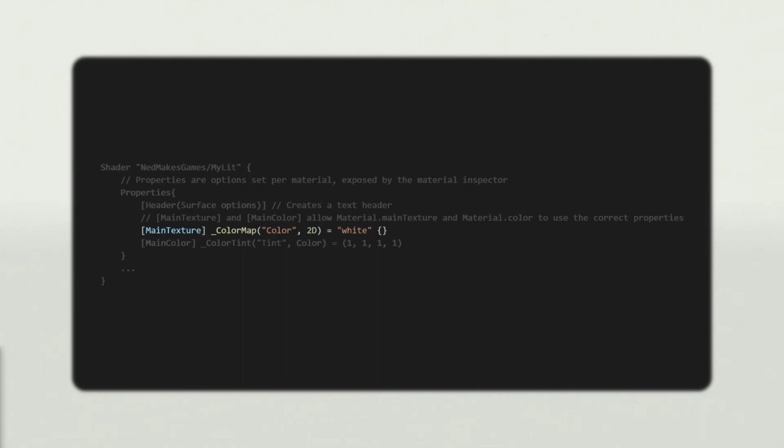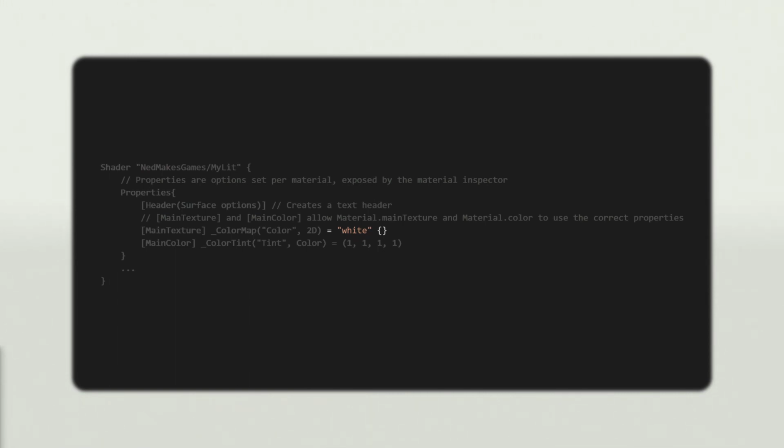To add a texture to a shader, first add a texture material property. Defining a texture property is much the same as a color property. Instead of listing a type as color, set it to 2D. The syntax for default textures is kind of strange. Following the equal sign, type "white" with quotes, followed by a pair of curly braces. If no texture is set in the material inspector, Unity will fill this property with a small white texture by default. You can also set the default color to black, gray, or red.